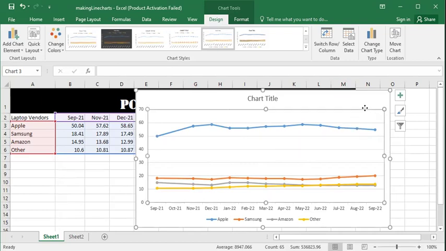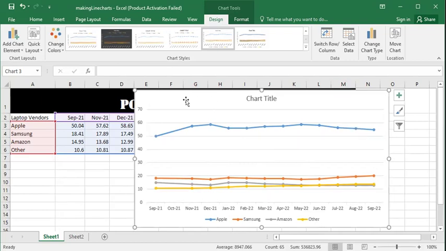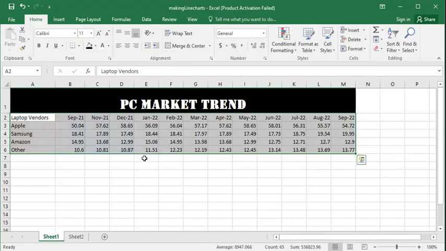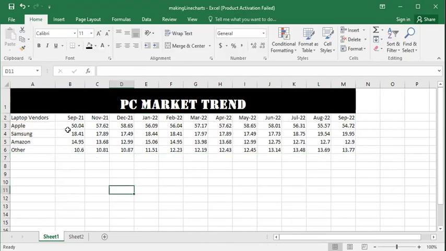Now let me just delete this line chart. To delete it, just click here. Then now we will draw also a pie chart. Now a pie chart helps us compare, okay, compare a measurement, the same measurement, but for different competitors. Now here we have different vendors over the same period of time. We want to compare who has made the largest sale.